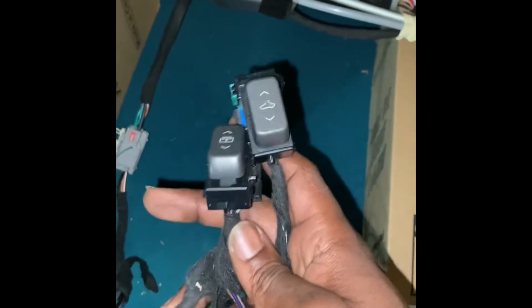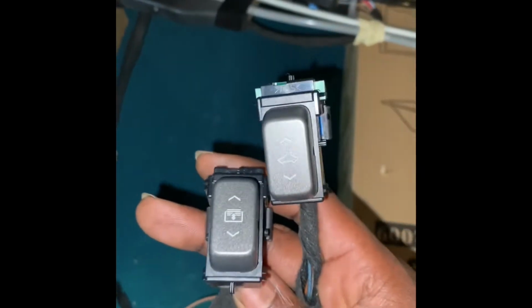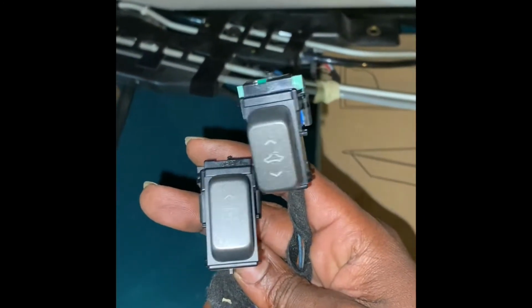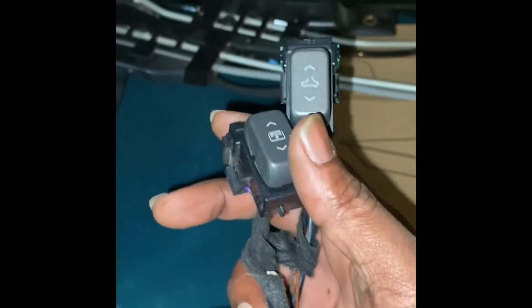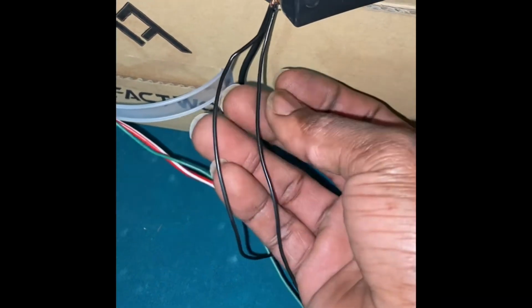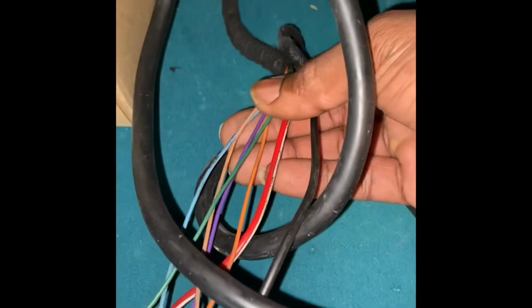And if you getting it out of the Cadillac, man, keep in mind, y'all need both of these switches. I can't stress that enough. The roof won't work unless you got both of them switches. One is for the roof, one is for the sunscreen. So what I did, on my configuration, all of it is plug and play. Plug it up there. You got your green wire, power wire. You're gonna have your two grounds, a ground on each switch, and then the ground coming off of your main. Everything else is color coded. You can't miss it. You can't mess it up.